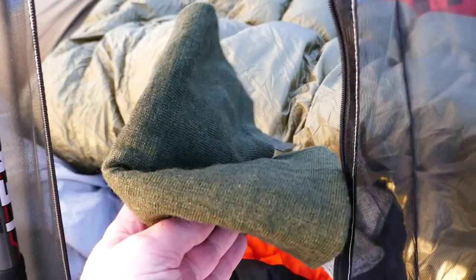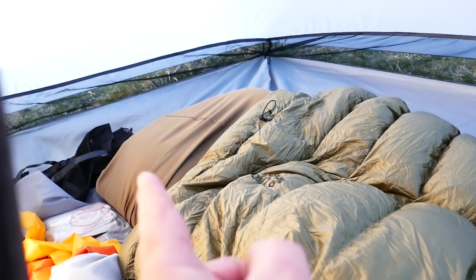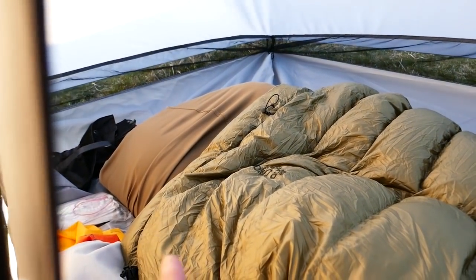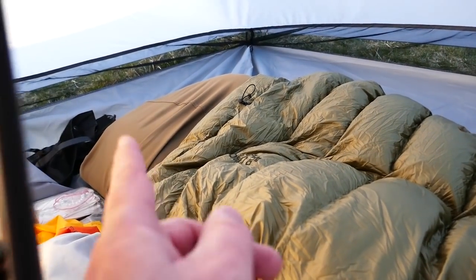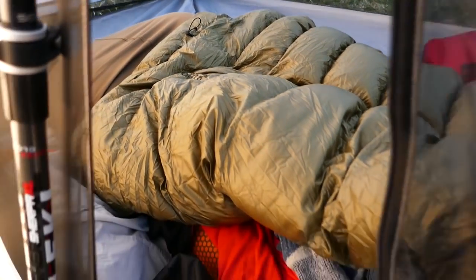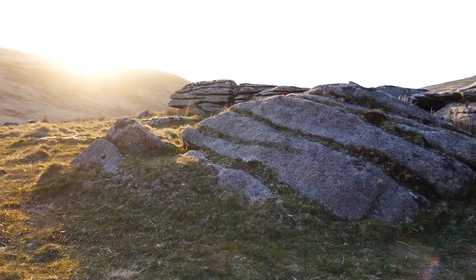Another bit of kit I'll probably wear, which I use a lot, is the British Army head over. I usually make it into a hat if it's not around my neck. And the other thing I've done again is put my t-shirt over the end of the mat and shove my pillow underneath just to stop it from sliding about. So hopefully that should give me a bit of grip at that end. So I'm going to make myself another drink, then probably have some drinking chocolate in a minute. And the sun is gradually setting down.